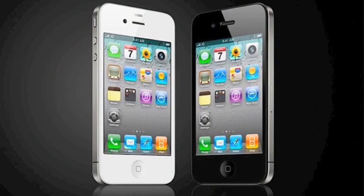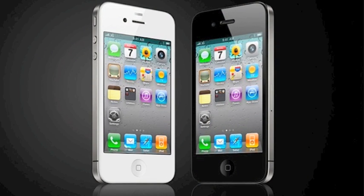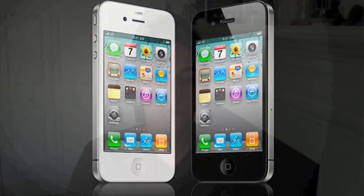And now what you guys are all wondering, the pricing. The new iPhone 4 will be available in black and white, like we saw, and it's going to be available on June 24th, and it's going to cost $199 for the 16 gigabyte version and $299 for the 32 gigabyte version. So the prices are actually pretty low. They're the same as the 3GS. Not much has changed there, but you're getting a lot more with the device, as in the front-facing camera, the A4 chip on the inside, faster speeds, faster processors, the iMovie application you're going to be able to get, and this new iOS 4, which is going to enhance the iPhone to a whole other level.